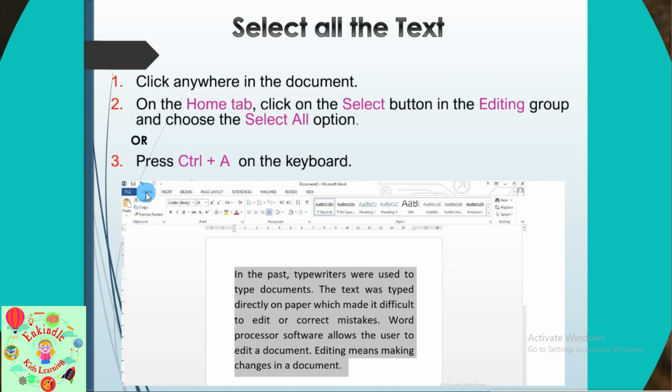Under Home tab, you will get the Select button in the editing group. This is the editing group. Here you have the Select button. When you click on that, you have the options wherein you will have to choose the option Select All. Otherwise, the other simple method is just press Ctrl and A on the keyboard. The entire text on that page will be selected.